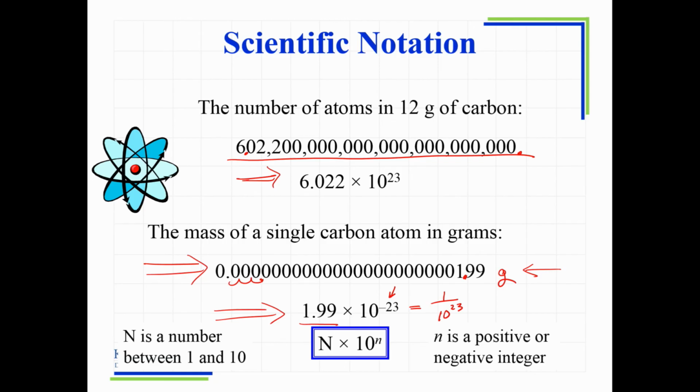Now, when you write it in scientific notation, the n is some number between 1 and 10. It's not going to be 10, but it's some number between 1 and 10, and then you'll have times 10 to some power. If the number is very large, it's going to be a positive integer, and it will be a negative integer for the very small numbers. So that's scientific notation. Now, many of you have used scientific notation in the past, and you're familiar with it. But I want to make sure you're fully familiar with it.